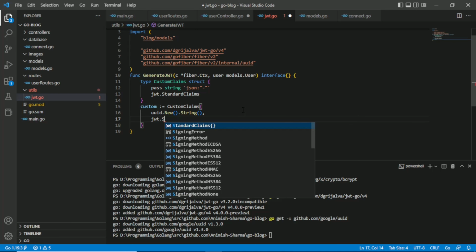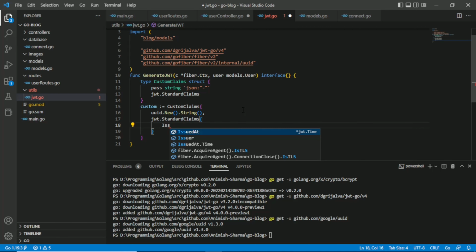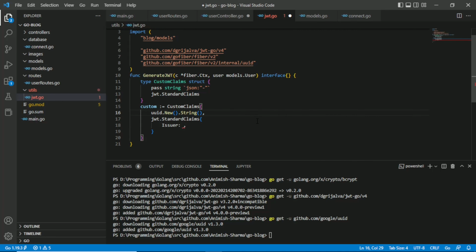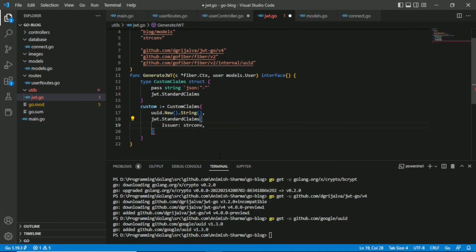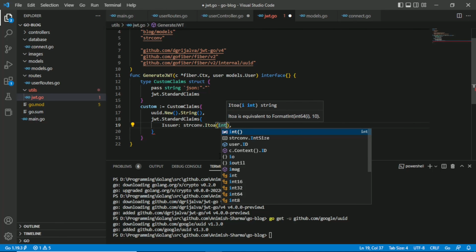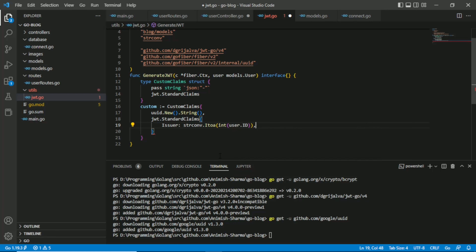and jwt.StandardClaims with Issuer to be, and we will also need strconv, and we have that. strconv.Itoa of integer of user.ID, and ExpiresAt time.